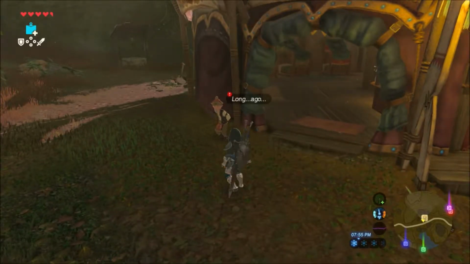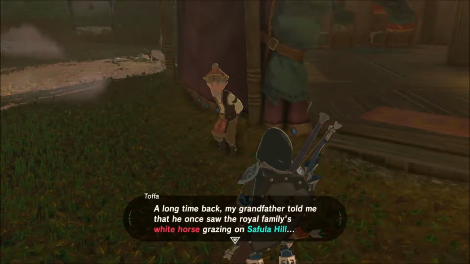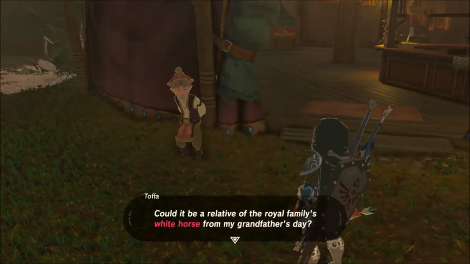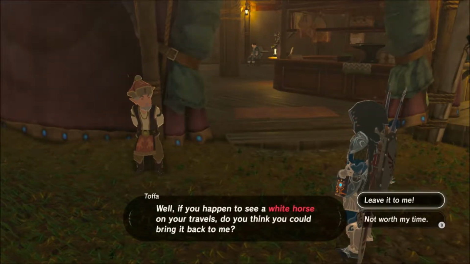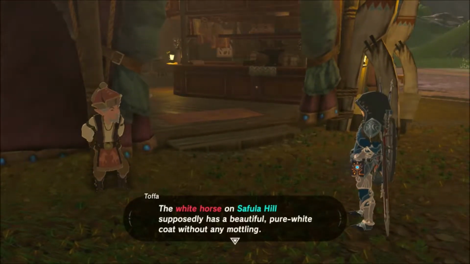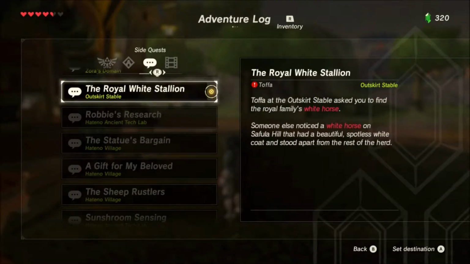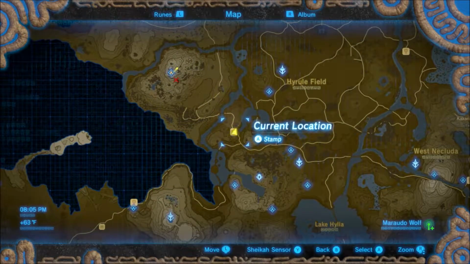Hey there guys, how's it going? This is your boy Charles Nation. Today's side quest, we're going to be looking for the Royal White Stella. It's a horse that belonged to the princess long ago, a horse that everybody thought disappeared. But that old guy right there, the one I'm talking to, believes that it still exists because his grandfather used to tell him a story about it when he was a kid, but he didn't want to believe his grandfather. But recently a customer came and told him that they saw it, so he requested us to go look for it. I think I'm gonna show you the direction.